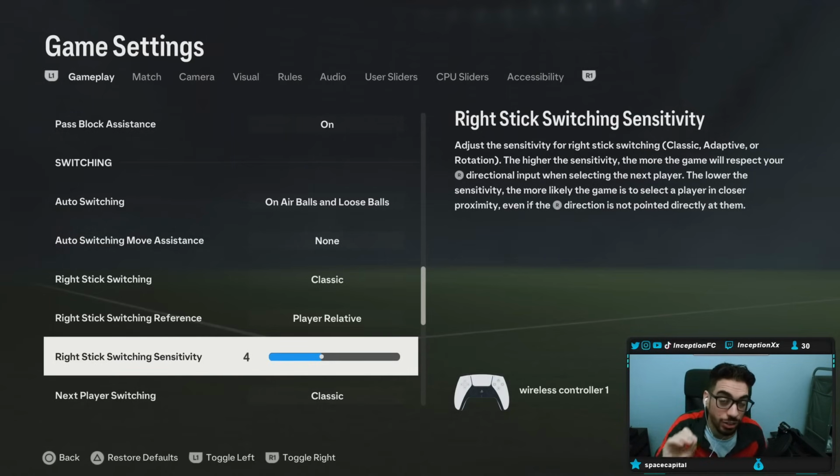So the higher the sensitivity, the more the game will respect your right stick directional input when selecting the next player. The lower the sensitivity, the more likely the game is to select a player in closer proximity, even if the right stick direction is not pointed directly at them. So it depends. When you're defending, do you prefer for the game to be super close or super far? It just depends on the situation, right?